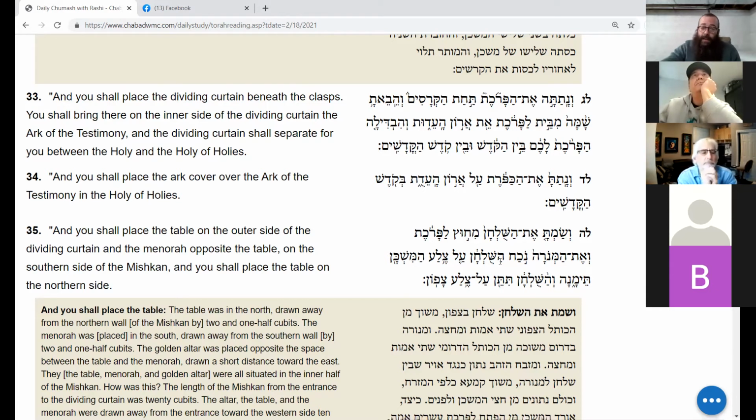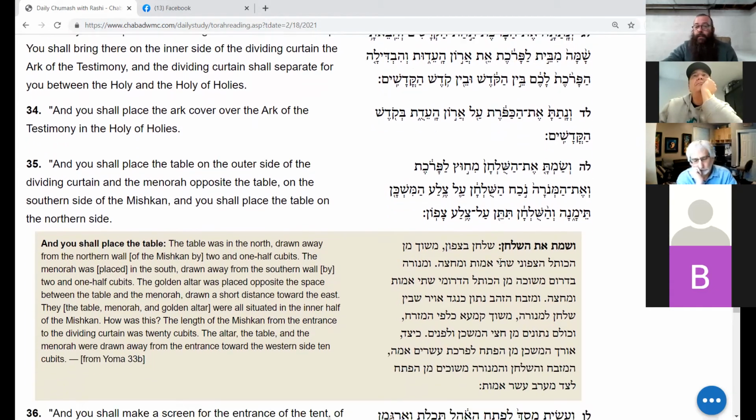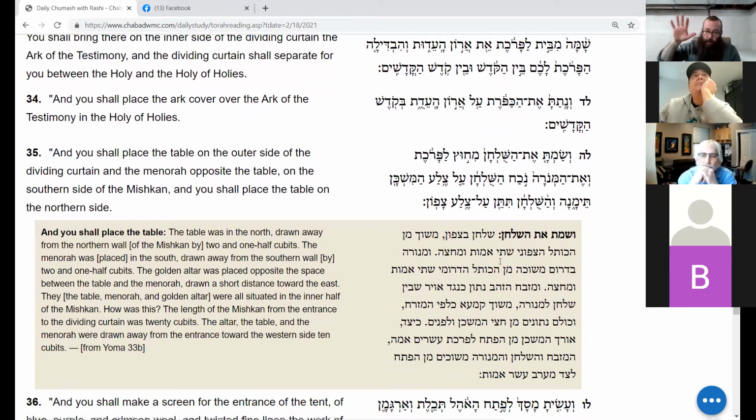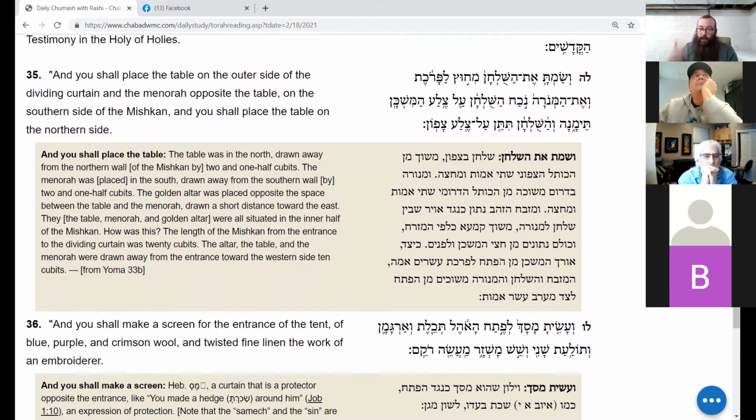So go put the ark in there, and put the cover with the cherubs on top of the ark. Kodesh HaKadoshim, and the Holy is holy. So he's now placing everything where it goes. Where do you place the table? We learned about this. The only furniture in the Holy of Holies is the ark. Put the curtain down. Now let's talk about where everything goes in the outer room. Put the table with the bread, which we learned about earlier.